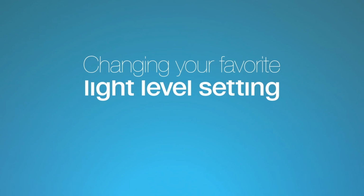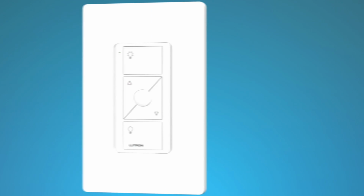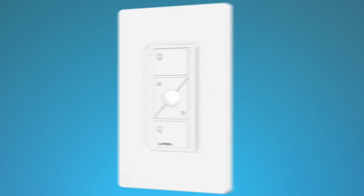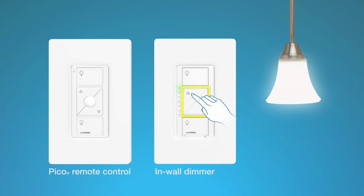Changing your favorite light level setting. You can use the round favorite button on the Pico remote control to recall a favorite light level. We've set it to 50%, but you can change it to any level you like. Here's how. Use the brighter and darker buttons on the dimmer to adjust the light to the level you want for your favorite. Then hold the favorite button on the Pico remote control until the LED on the dimmer blinks twice. Your new favorite light level is now saved.